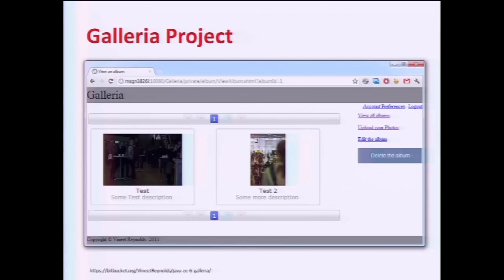It's a very slight example, and the Galleria is done by Vineet Reynolds, a fellow friend of mine, and he tried to do a domain-driven approach with Java EE 6. He developed a not too trivial, very nice application which is freely available under the Apache software license, so you can take a look at it.